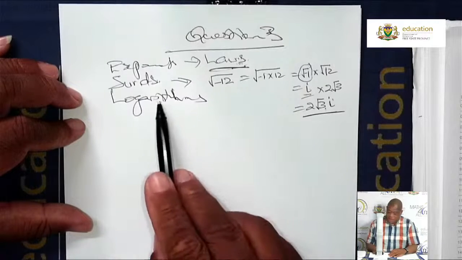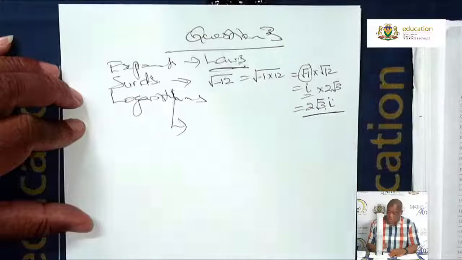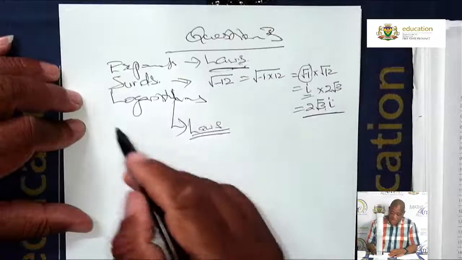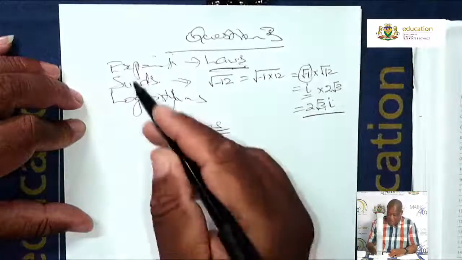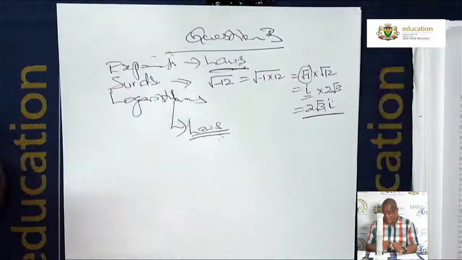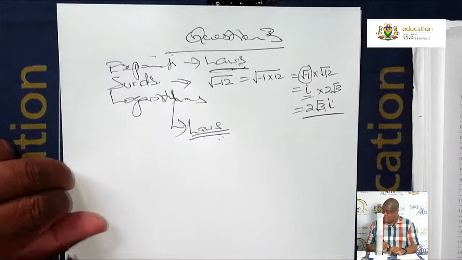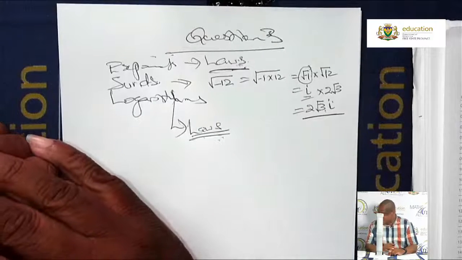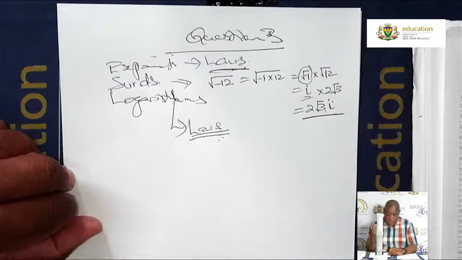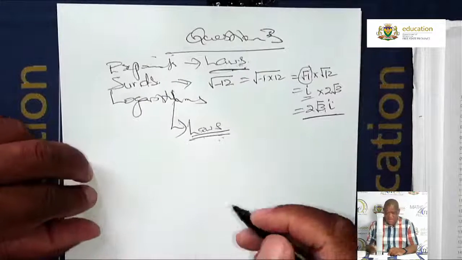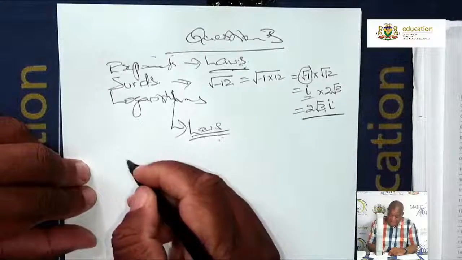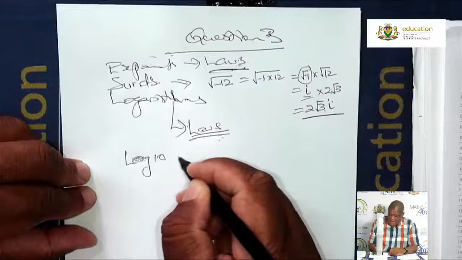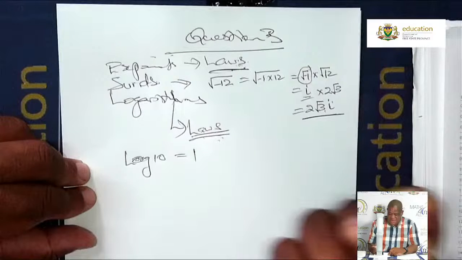And under logarithms, we must also be sure of the laws. We also have the laws of logarithms, because logarithms and exponents work hand in glove. That's why they are even put under the same question. Remember that question will carry plus or minus 17 marks. Let us be able to recall all the laws of exponents and the laws of logarithms. Let us not forget simple things like the log of 10, that will always give us a 1. That should always come to our mind.